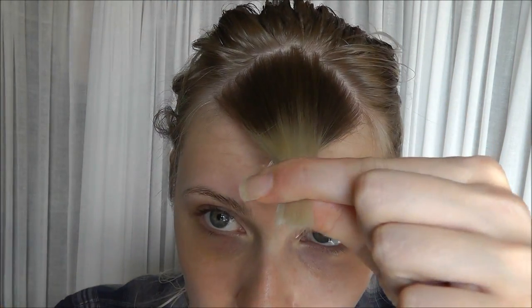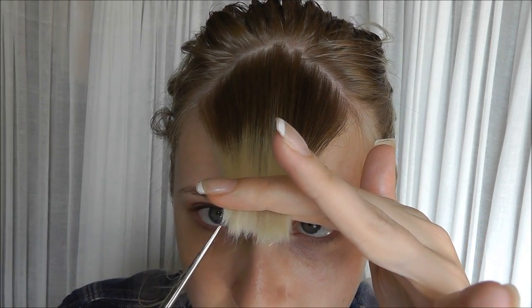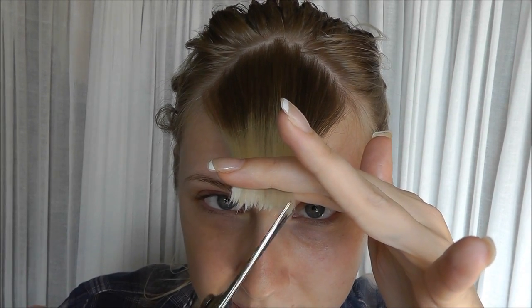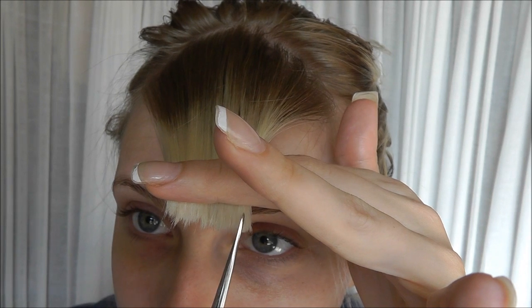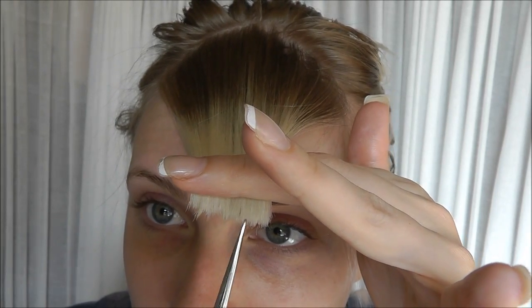So you can do that same technique again. You're going to bunch it into the middle. Okay? And then you're going to pull it down. And you're going to cut off a little bit more. It's very important that you do this little by little. And then you're just going to point cut it. Grab it again and see how that perfectly makes it go down without any steps, so that when you style it, it's going to be good.